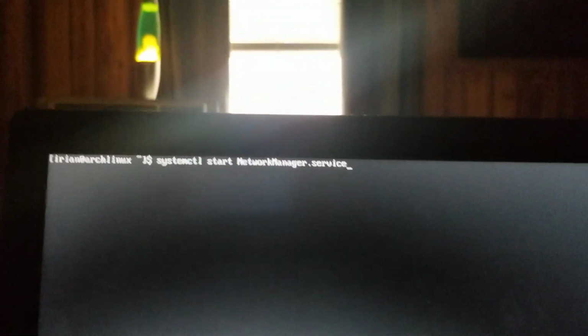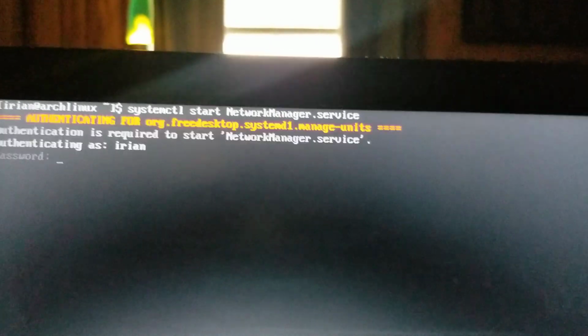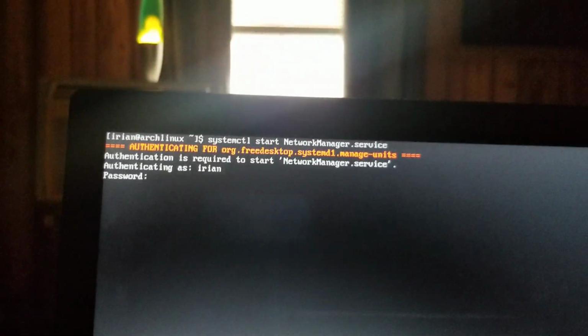You're going to want to do this right here: start the Network Manager service. Put in your password. Authentication complete, so that will give you an internet connection.